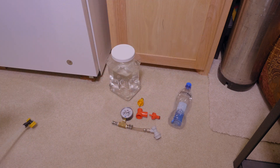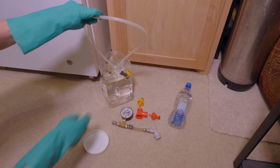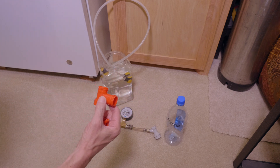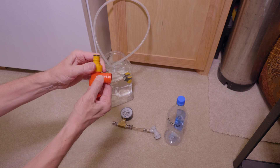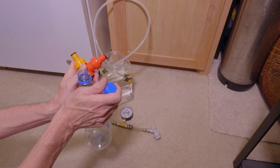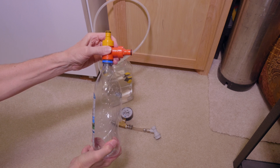First thing I'm going to do is put this tubing in some Star San to sanitize the ends. The inside has already been sanitized from brew day, but since it's been sitting out I decided to go ahead and put it in there again to be safe. Next we're going to set up our transfer bottle. This is a T that Kegland makes — it's threaded on each end for its posts which you can attach the quick disconnects to: that's the liquid post and this is the gas post. The bottom has threading for normal one and two liter soda bottles or water bottles. Very affordable, very convenient, very accessible. Basically you're going to screw this on the bottle and use it to catch the first runnings out of the fermenter.